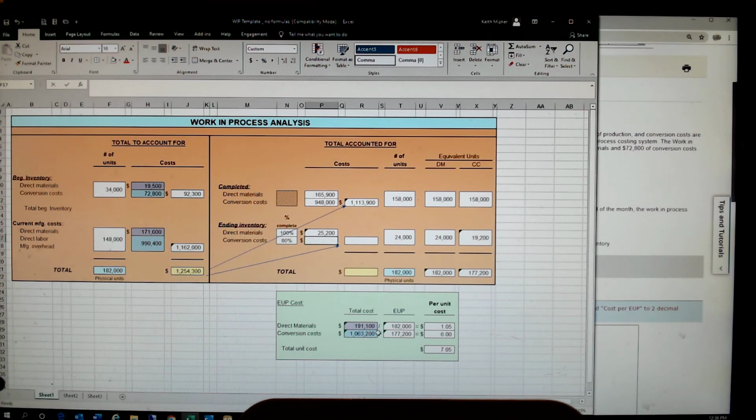Conversion costs. Each unit has $6 of conversion. It takes $6 to convert. These 24,000 represent 19,200 units, so they have the same cost as 19,200 units would cost. So in total, these 24,000 units in ending inventory have a total cost of 140,400. So total costs accounted for, units completed and the units in ending inventory, matches. So that's how we know we balance. Now we're done. I've got all the information.